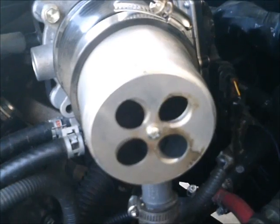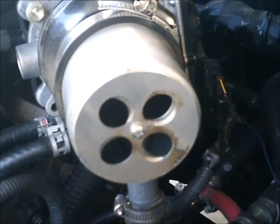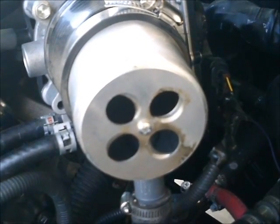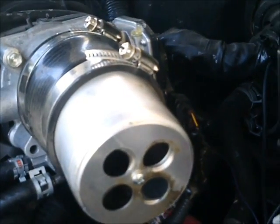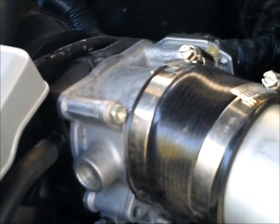In this vehicle we installed the tank in the trunk which takes up about half the trunk. Here is the mixer installed in front of the throttle body. You can see the face of the mixer — the air goes in the adjustable face and then out the open back side. It must be installed with the air flowing in that direction.